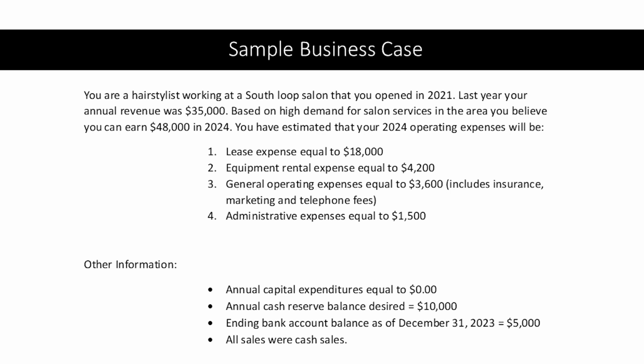Your end of the year balance in your bank account was around $5,000. So you're ending 2023 with about $5,000 in the bank. And we're going to assume for this example that all your sales were in cash. There were no credit sales. All right, let's take a look at the template now. We're going to go through each section of the template so you can see how you would use the template and use this information that we've just provided you.